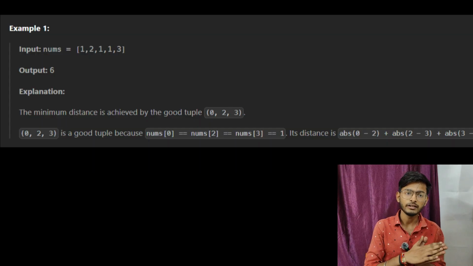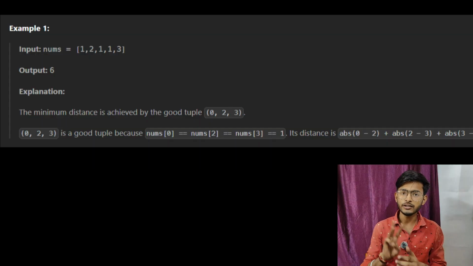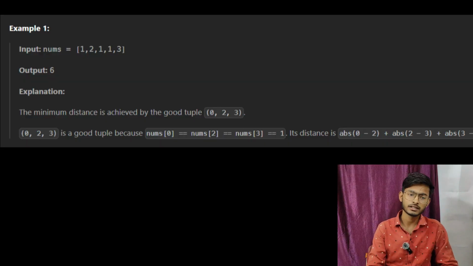Given the nums array 1 2 1 1 3, there are three 1s in the array, and the indexes are 0, 2 and 3. So 2 plus 1 plus 3, that is 6, and 6 is the answer.